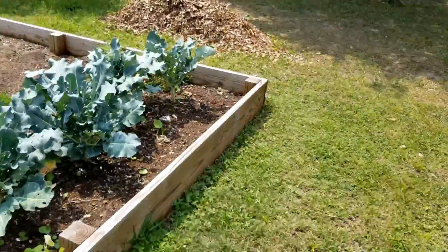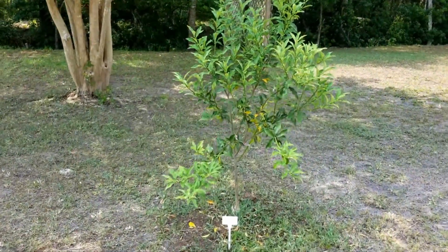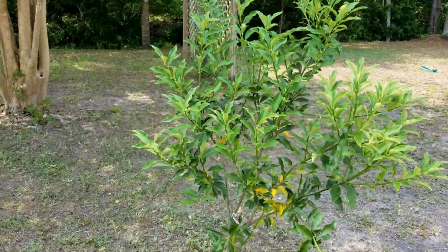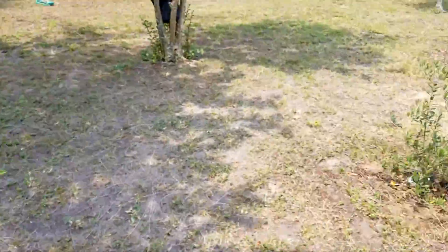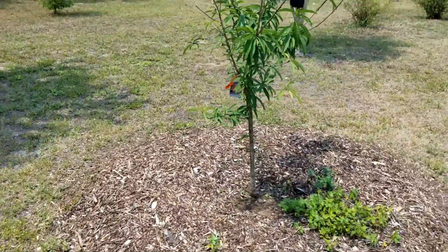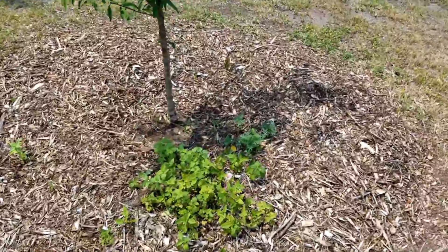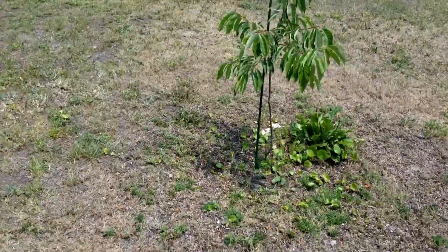As far as trees, they're all doing well. On my kumquat I've got a lot of blooms coming in. I think a lot of the problems I'm having right now is just the heat and dryness - we haven't had rain for about a month. Peach trees are still doing well with some marigolds, lemon balm, and basil around them. And then my black cherry tree, which I got as a bare root, is doing well with a little daisy down there.